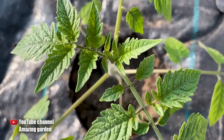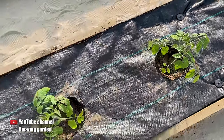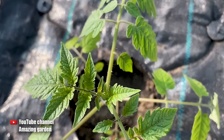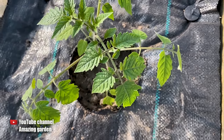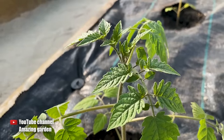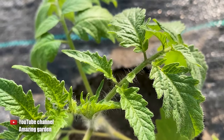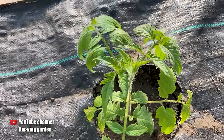If you utilize nitrogen fertilizers on tomatoes, you will come across the following problem. Tomato seedlings respond to nitrogen fertilizers as a signal to increase growth, but not to initiate fruit development. We gardeners refer to this issue as the tomato stem becoming very thick, the leaves becoming very large, it rapidly starts growing upwards, while the flowers it produces do not set fruit, dry up, and fall off — because the tomato plant is focused on growing very large and completely forgets about fruiting. You will cultivate a sizable green vegetation without a yield. I have experienced this situation previously, so I am cautioning you not to commit this error.